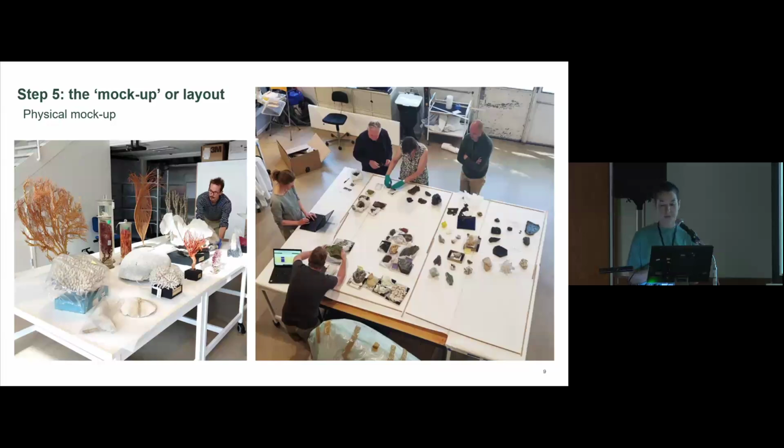An exhibition mock-up is a crucial part of exhibition planning because it's an opportunity to bring all the objects physically together to see if they A, work as a storyline, if they complement each other, and B, an opportunity to check your object list measurements and make sure that they are correct and that the objects will physically fit inside of the showcase. A mock-up should be conducted with representatives from design, collections, curators, and conservation. It's often the first time, in fact, that the entire team has physically seen the objects.